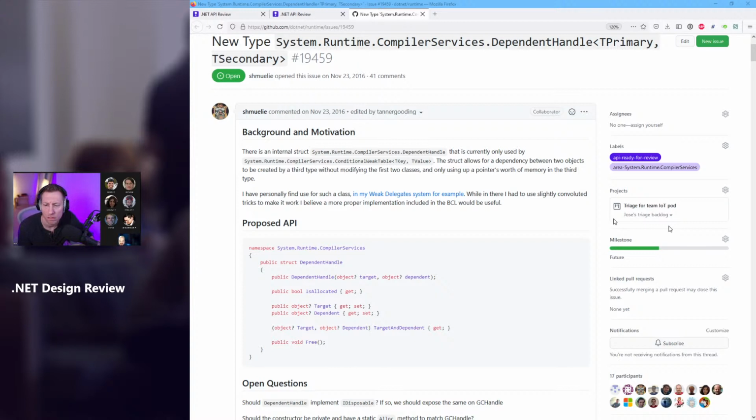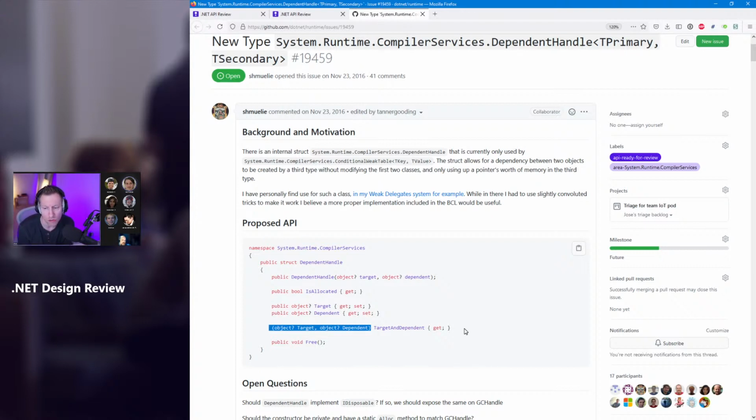Having the property return a tuple does feel weird. It just feels more methody. I mean, my bigger concern now is it's just more things to type. If you have a decompose method, you don't have to access the property. You can literally directly decompose it into target and dependent, which seems a bit cleaner to me. Indeed, because our answer is, if you're doing this, we expect that the only thing that someone's going to do is decompose it. Right, but that's natural if you've got a property or method and are returning a tuple.